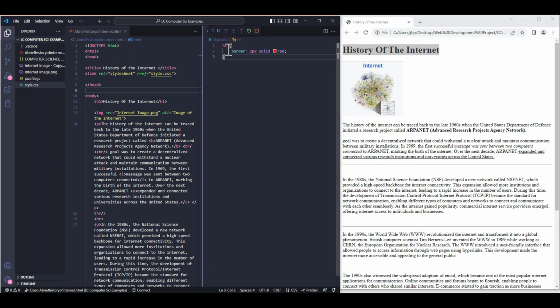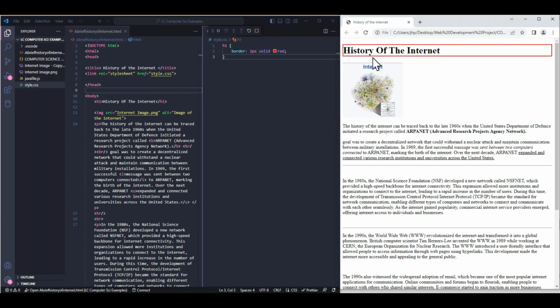Okay, so this is styling. This is a styling tag, if you like, and it's targeting all the h1 elements. There's only one in our web page, and it's applying this particular style to it. So it's putting a border around it, making the border 2 pixels thick, solid, and red in color. So if I click Control and S and save this, and refresh the page, what we can see here is that we have this border that we've put around this element.